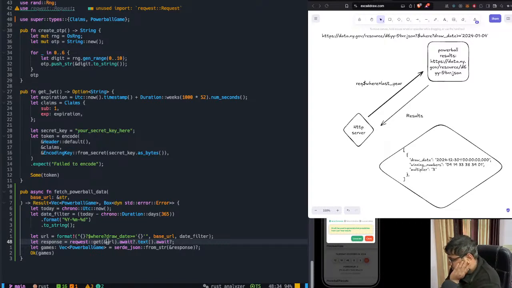But I think it is looking fine. See where, and we have draw date that is greater than equal to.